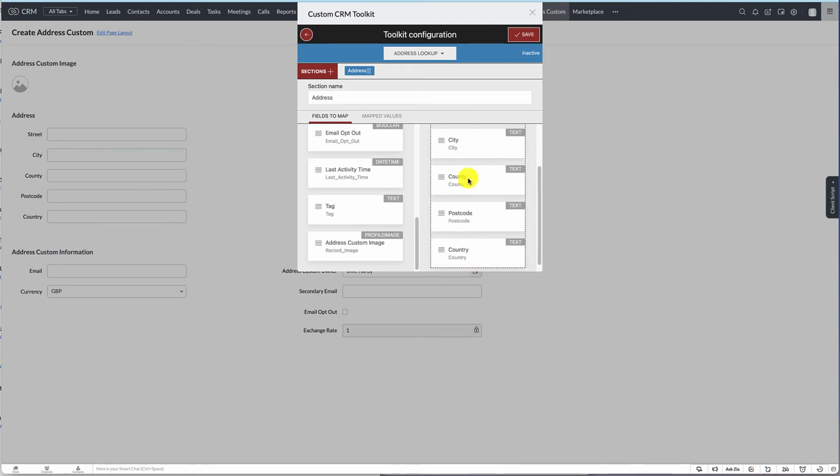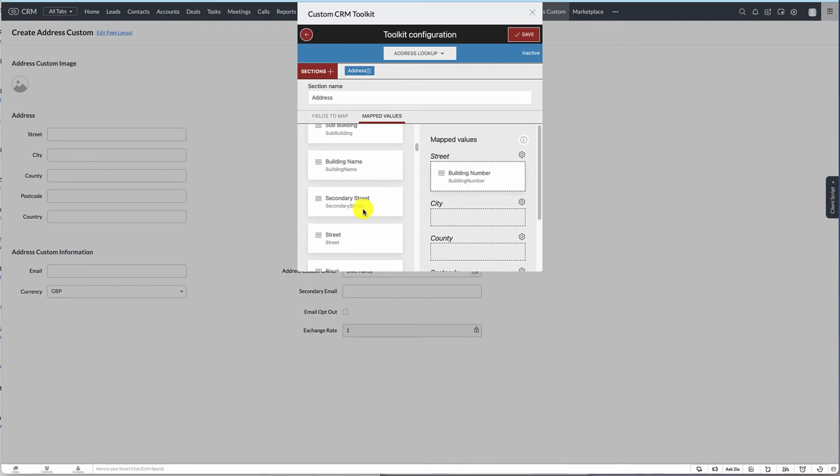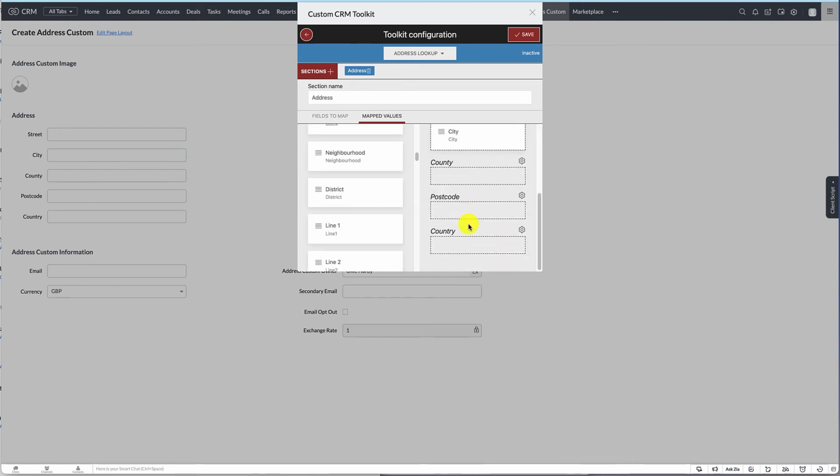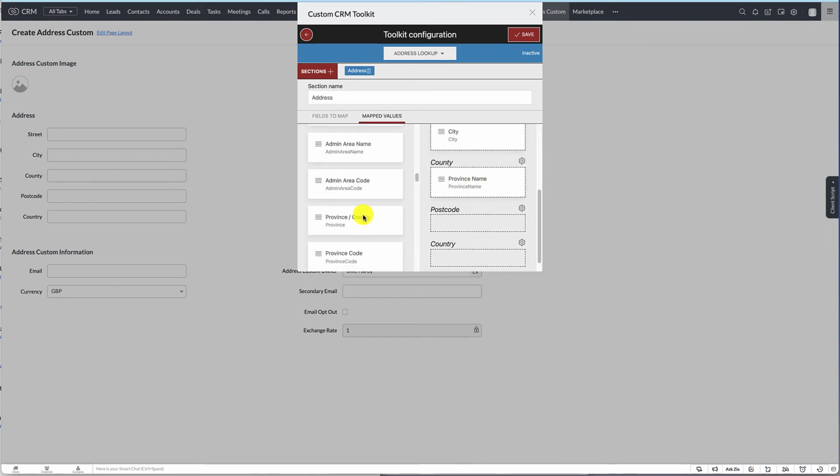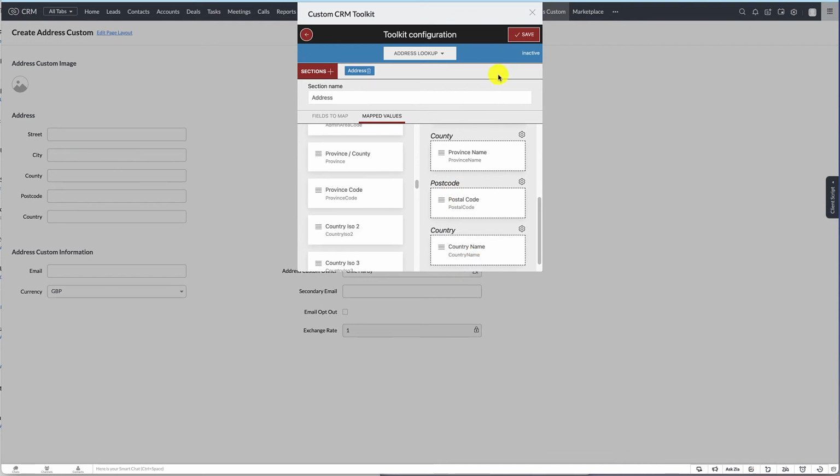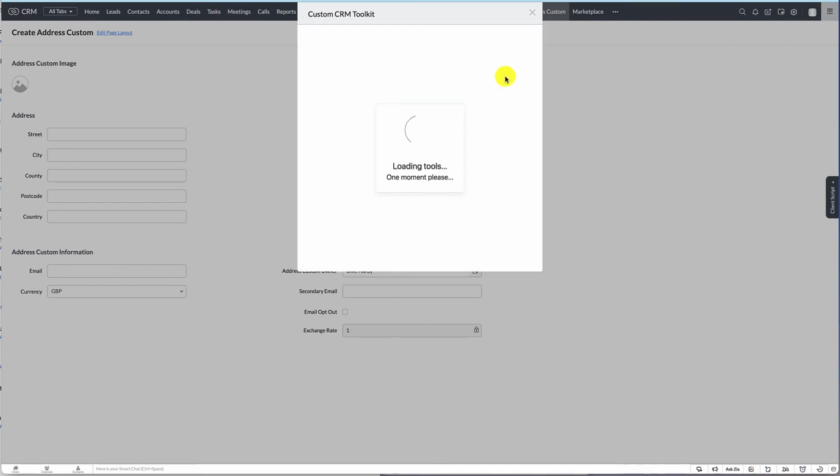And then once you've selected the Zoho fields, go and map them to the locate fields, the common ones being building number and street, city, province, postcode and country, and then save the configuration.